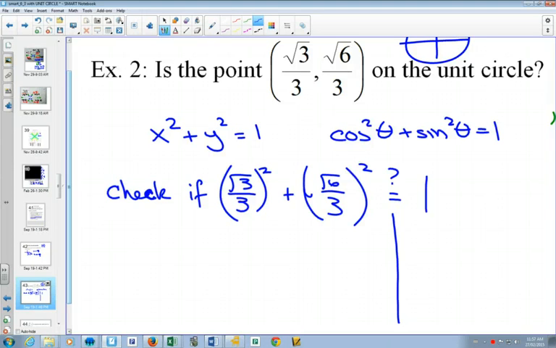And there's marks taken off if you make things equal before you prove that they're equal on the final exam. So one way to avoid that is just separate it with a line. My right side of my equation is equal to 1. I want to see what my left side is equal to once I simplify it. And root 3 over 3 squared is root 3 over 3 times root 3 over 3. When I multiply the bottoms, I get 9. And root 3 times root 3 will just be 3.